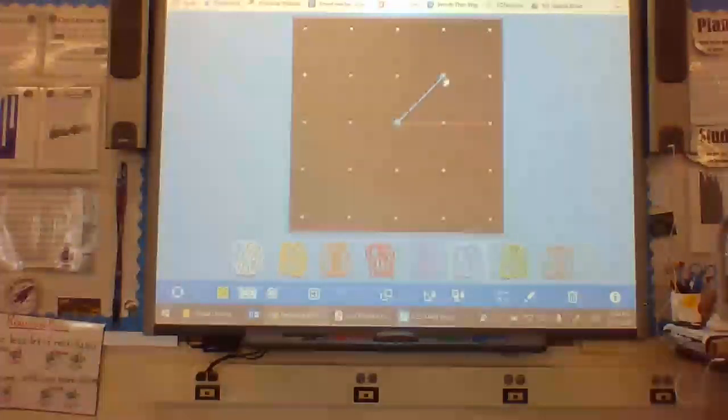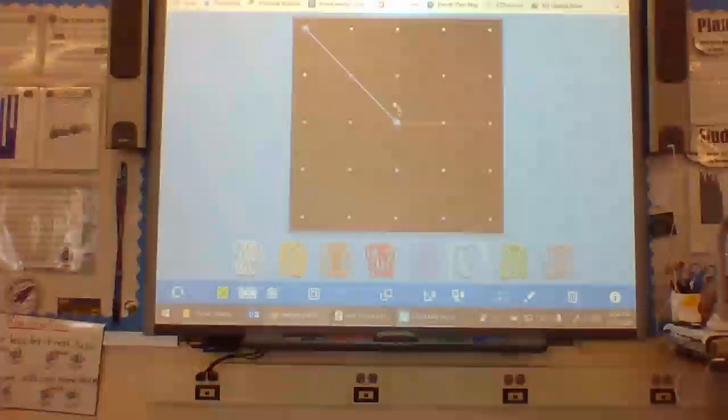If I want to make it into a right angle at exactly 90 degrees, I need them both to go straight. And if I need to make an obtuse angle, I'm going to move this one even up here, where it's greater than 90 degrees. So that's the first thing you're going to do.